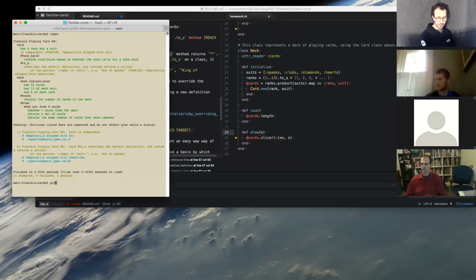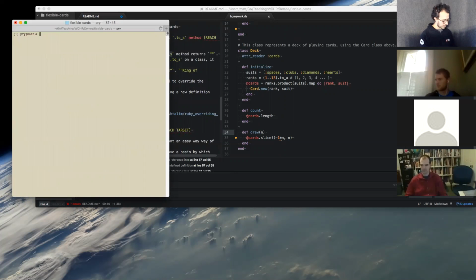You can actually test this out a little bit more dynamically. I can open up pry here and do a require_relative. Okay, so I've loaded up my stuff.